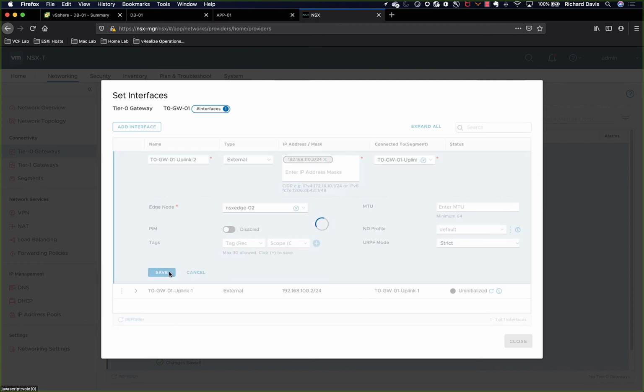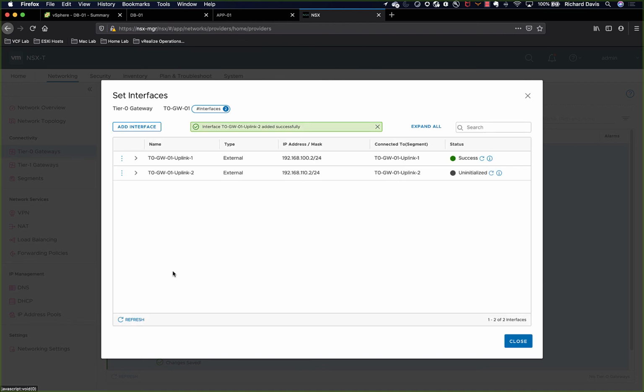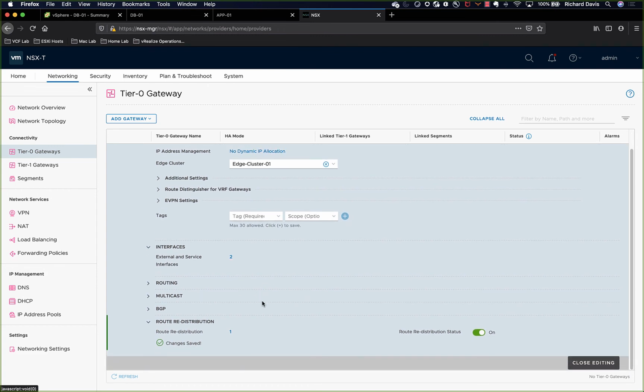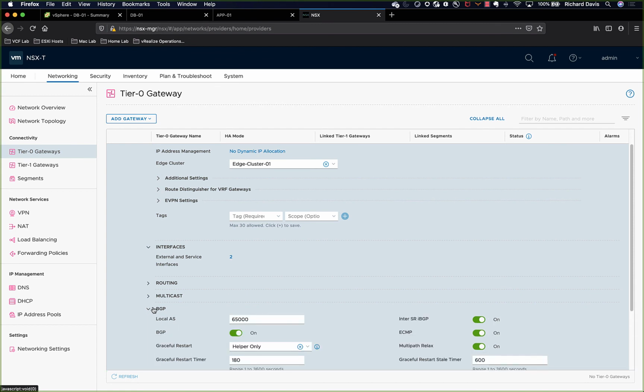So save that. Right, so refresh. They're both successful now, so we can just click close. So our tier 0 gateway is now effectively connected to our edge cluster. There we have 2 uplinks.